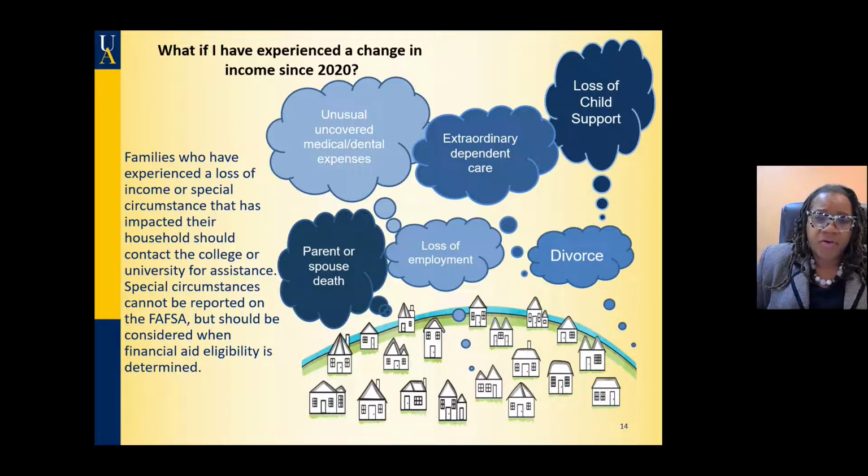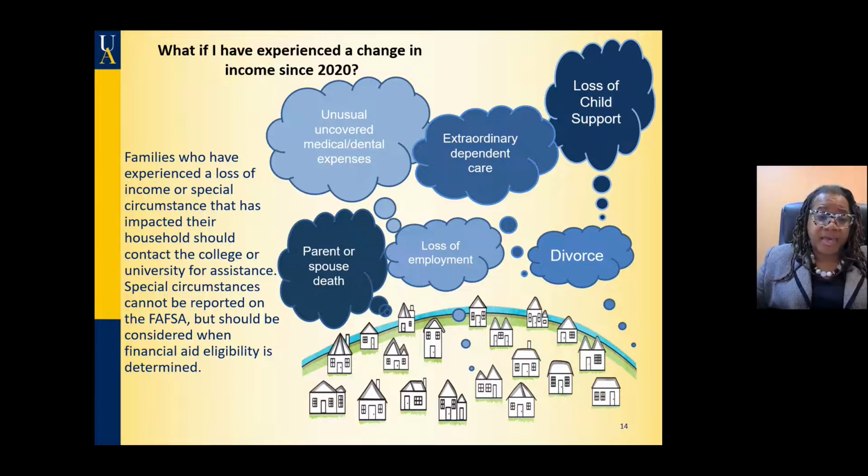I do like to go over what if your situation has changed, right? Because we use tax information from a few years ago, if your current situation is different, then they do allow for a special circumstance appeal form. So it's very important that you actually use the tax information that is requested, and then do the appeal or adjustment with the school's financial aid office. So let's say there's a divorce, a separation. Let's say, unfortunately, a parent just dies and is now deceased. Maybe you've taken in family members because you're helping to care for people.